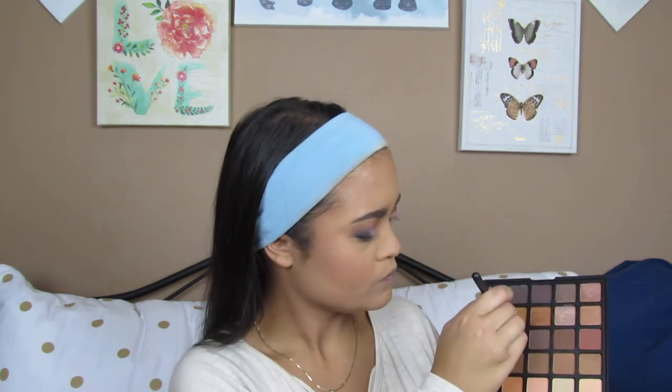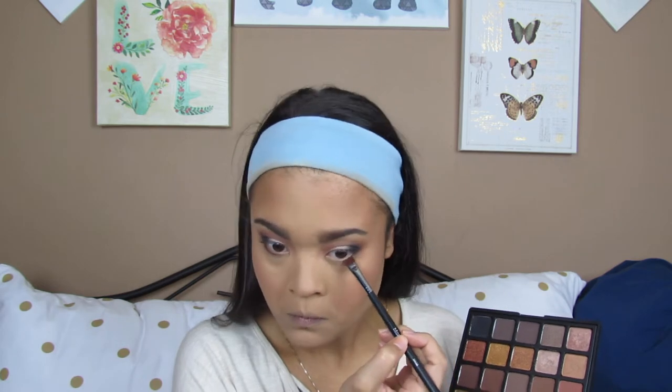And then I'm going to go into the lower lashes, and I'm gonna take my Morphe M432 brush and just line my lower lash line to start smoking it out.